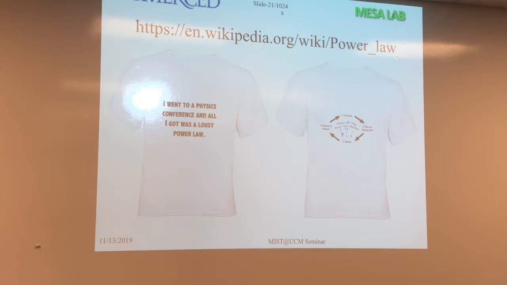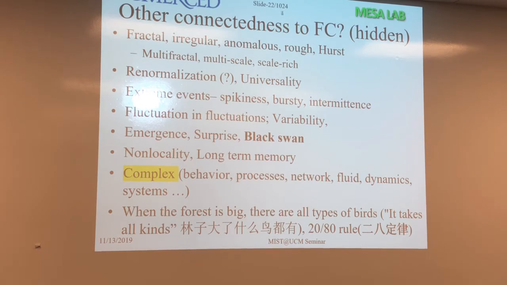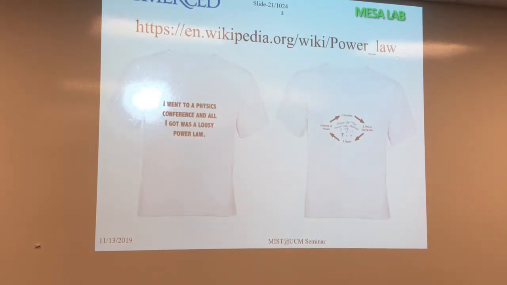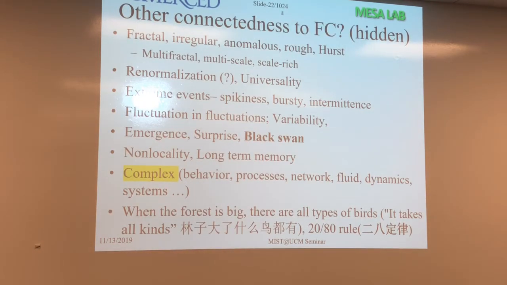So I'm almost answering the question I raised about what is considered as being complex. Complex means you need to have some sort of power law behind, okay? But the power law usually is hidden very deep. We don't realize there is a power law. So here I'm going to make it explicit that for fractional calculus, there are some hidden connections between complexity and fractional calculus. But it's hard to get that connection. Why didn't I see this? Because there's a middleman here. That middleman is called power law, okay, power law.